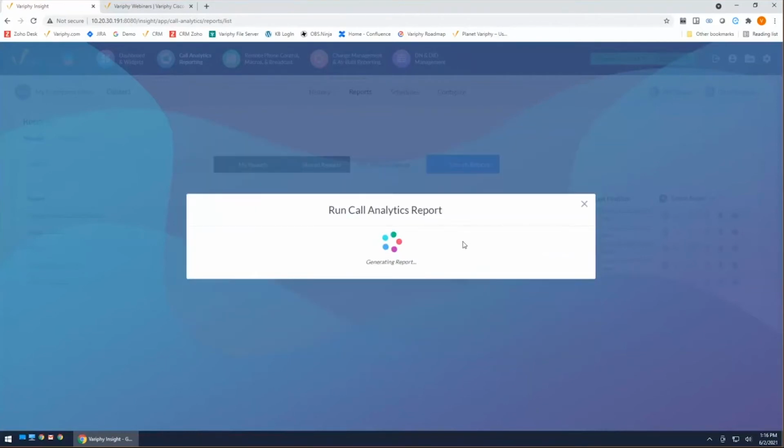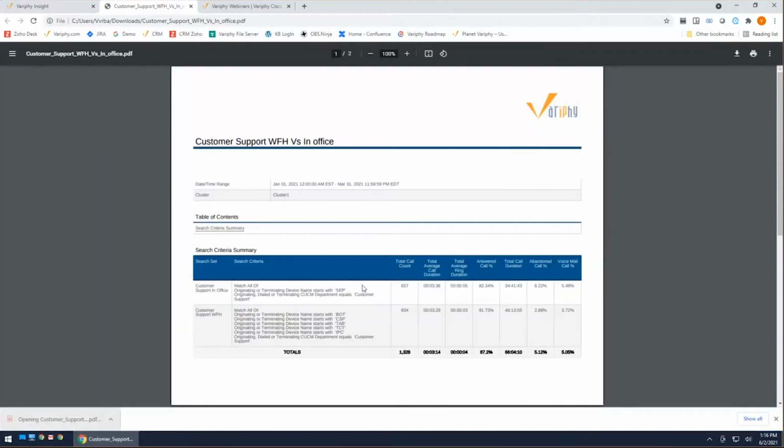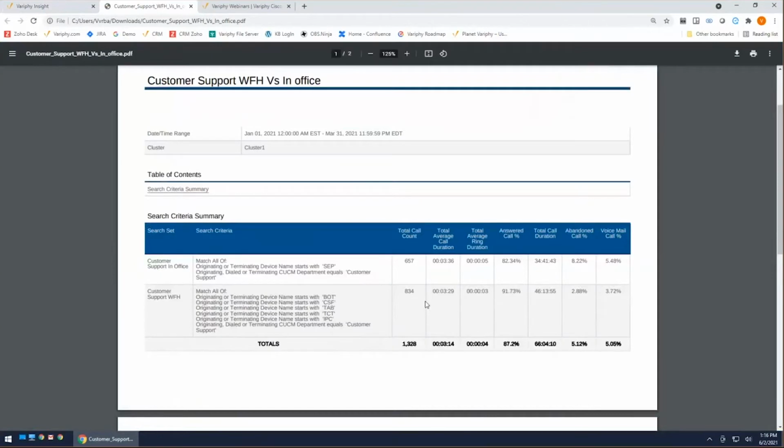So now what we've done is we've really just created a very general report that's looking at our customer service department as a whole, and it's cross-comparing all of our soft devices versus our hard phone devices. We're defining our soft devices for people that are working at home because a lot of times they haven't brought their hard phones home. We're defining our hard phones as our in-office because we know that when they're in the office, they're using their hard devices. So now what we have is a very simple report that's looking at our customer support department and giving you a complete comparison of how these folks are being productive throughout their days, whether they're at home or in the office. So this is kind of what you want to see. And these are the types of metrics that can help you make a decision on whether work from home is a good policy to have.